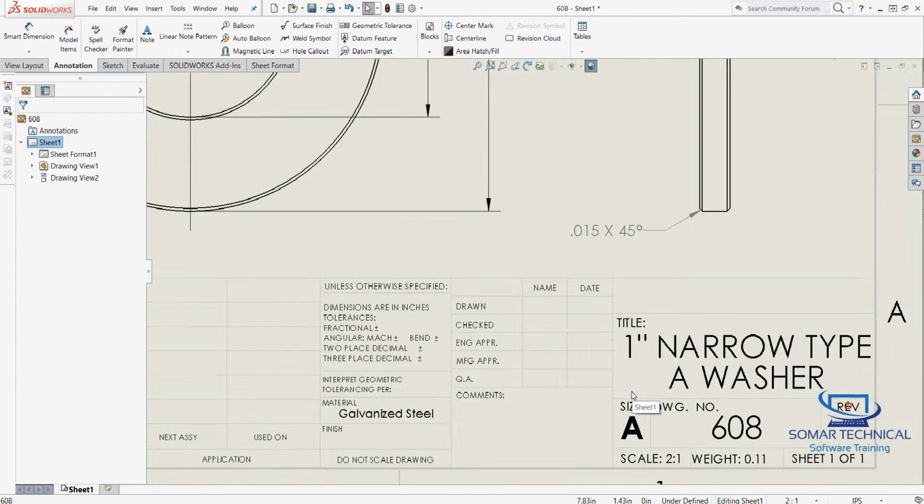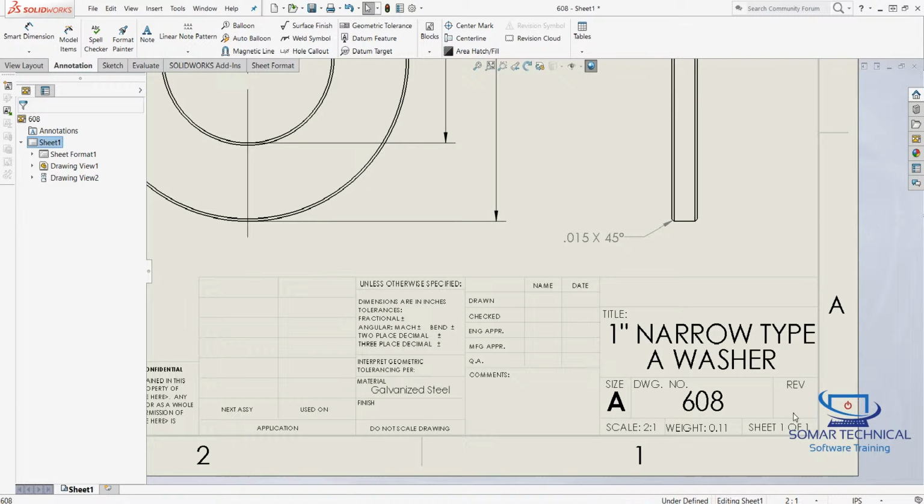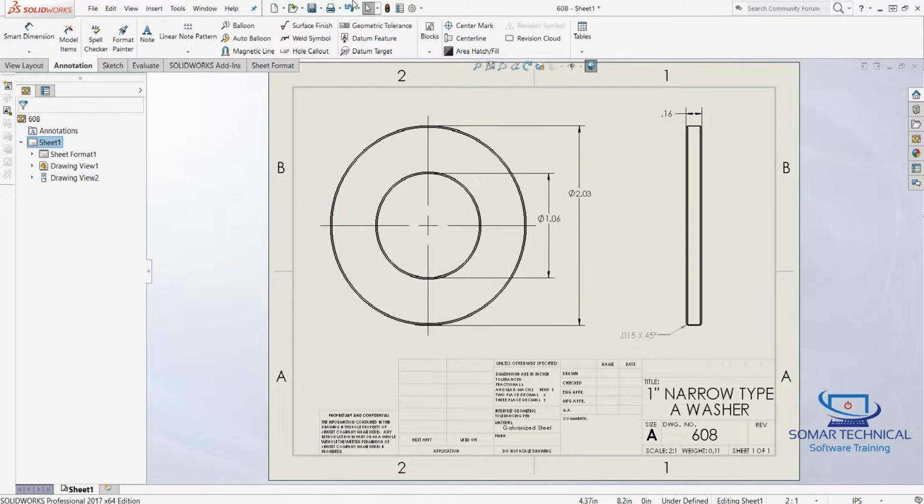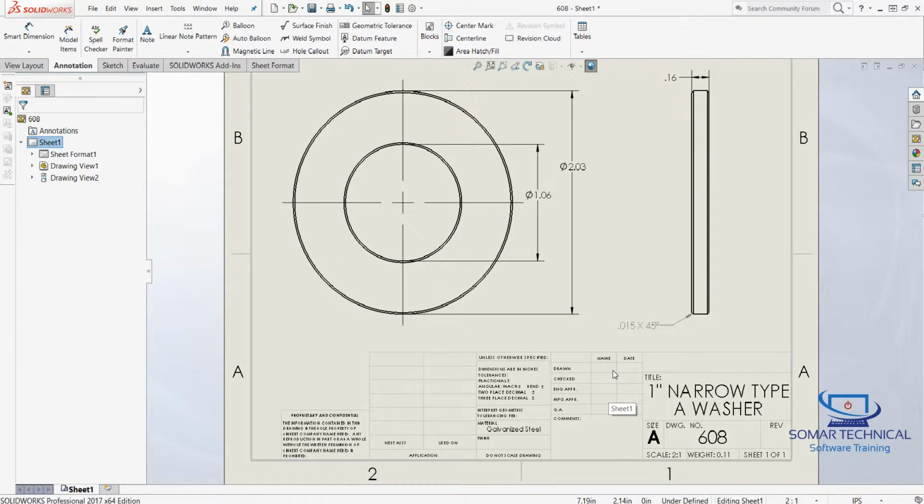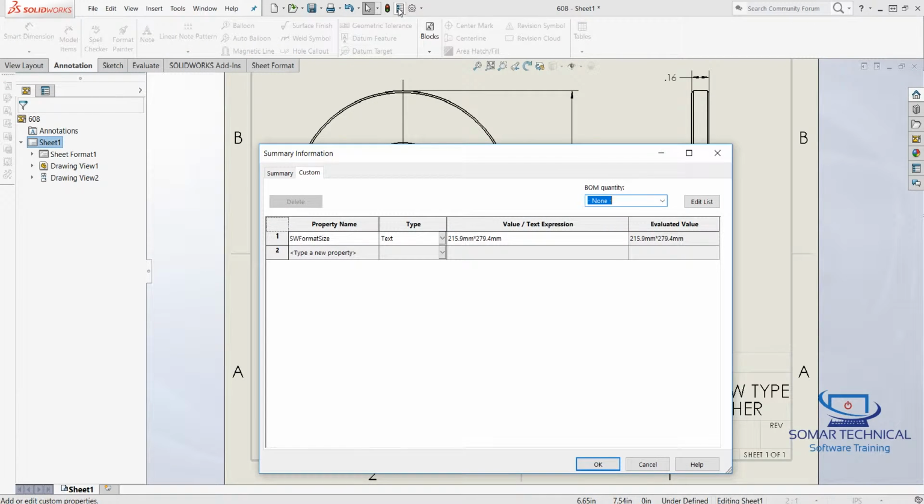Okay, now there is another section right here where it says drawn, checked, engineer approved, manufacturing approval. You can also change those as well, and so revision. So what I'm going to show you guys is how to put your name on here without going in there, zooming in, putting a text box. There's an easier approach, and it's the exact same thing we did earlier. Now, the 3D model had file properties, but now so does your drawing. So on your drawing, select the file properties button. This is different. This is not what we did on the 3D. This is what we're doing on the drawing side of things.